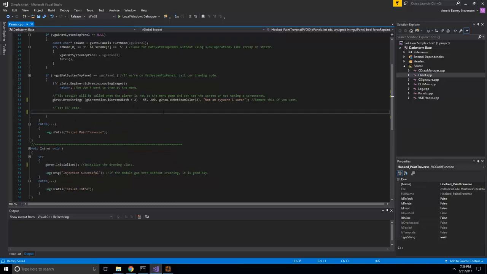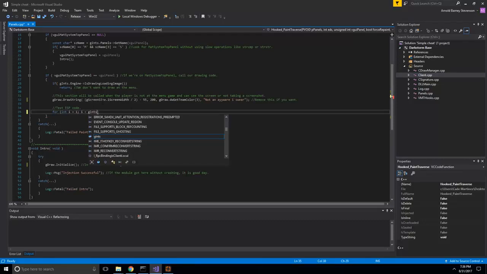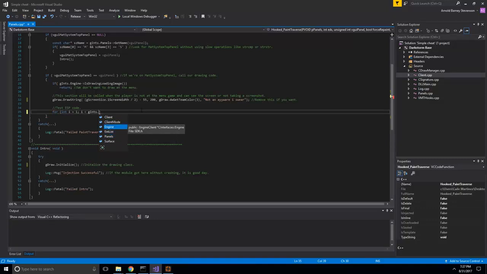That is completely useless. So like I mentioned before, since C-based entity has a whole array of them for every entity in the game, we could just create a for loop to access every single entity. So if i equals 1, because we don't need to start at 0, then if i is less than g int, this is your interfaces class, and it has pretty much everything. If you do dot, you have surface for drawing, panels, which you'll get into later, engine for doing stuff like setting your view angles, and ent list, which is what we want.